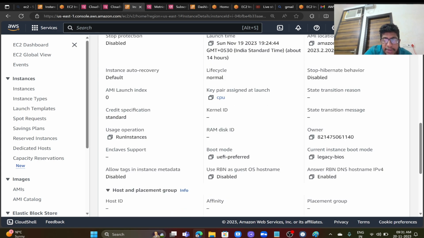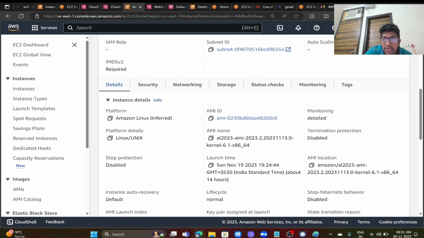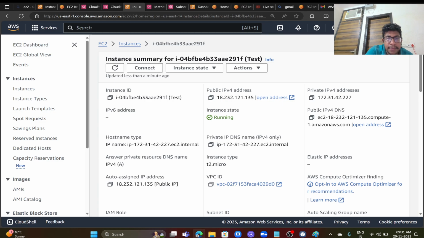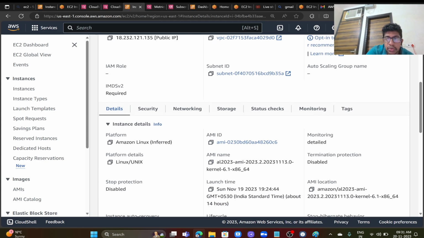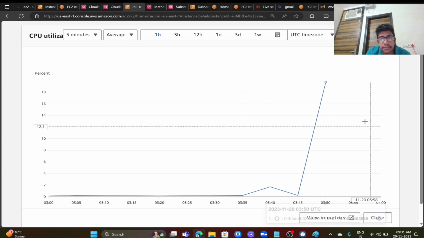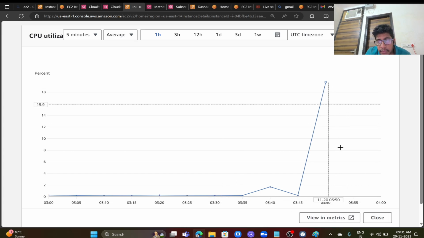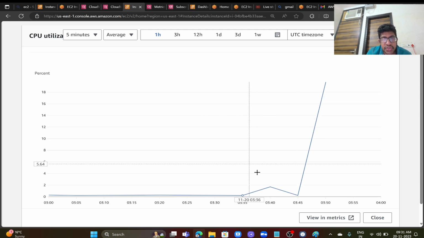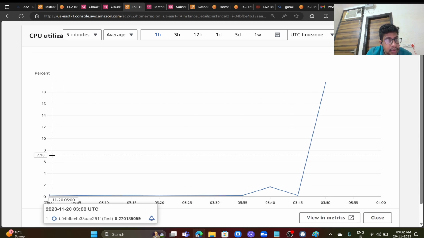After enabling the monitoring, we can enable the monitor also. Then only it will monitor. After this, go to the monitor. See, view. Okay, it will go UTC time. Okay, it will go high.